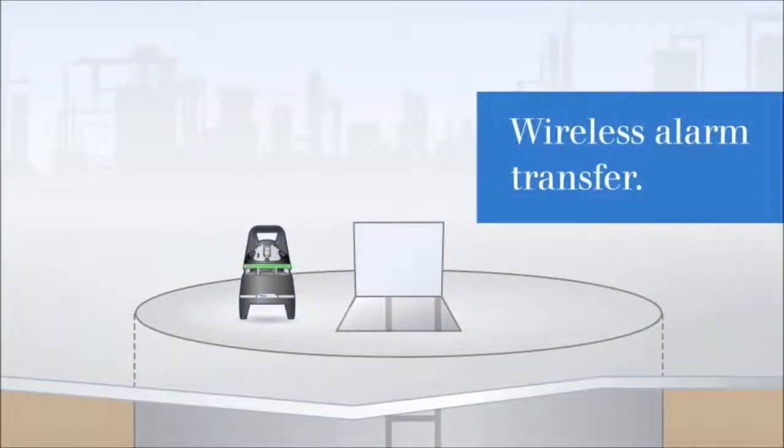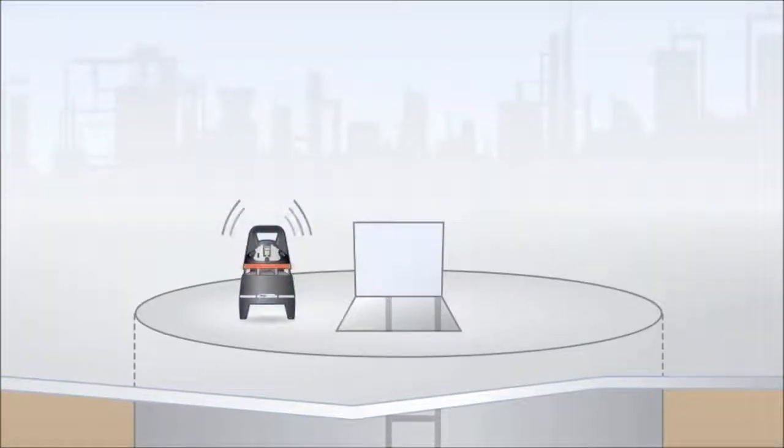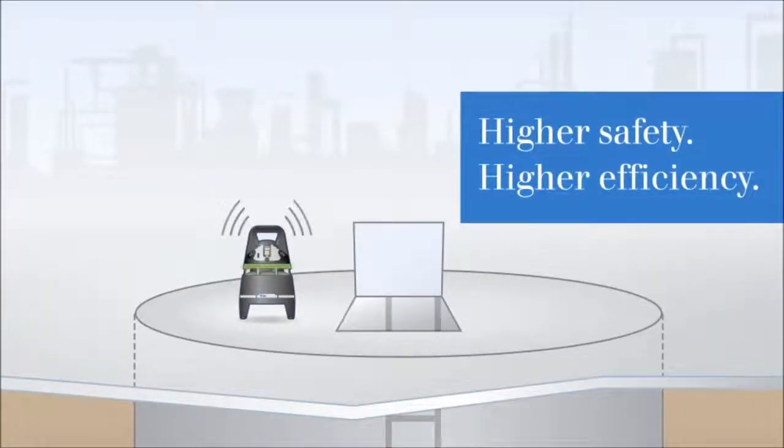The X-Zone also eases communication between a standby attendant and workers in a confined space. With a radio frequency of 915 megahertz between units, a 120 decibel alarm, and visual indicators, the attendant can be notified of a gas alarm without having to actually see the workers, and without the X-Zones being connected by line of sight.